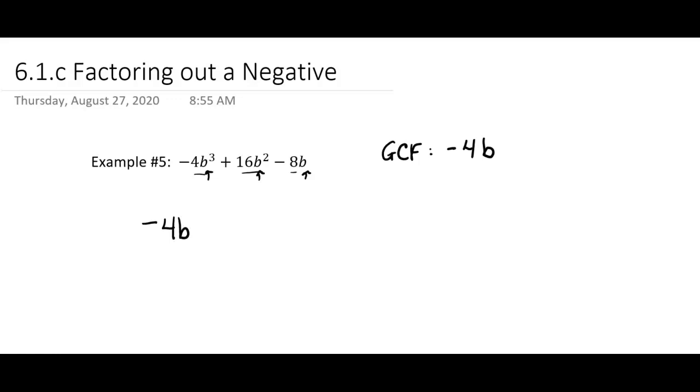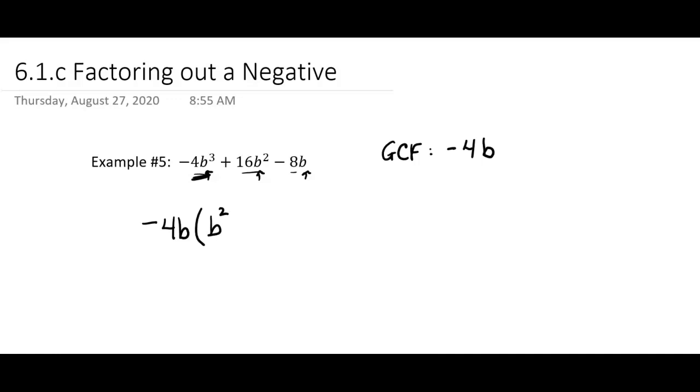Now, again, you might say, well, why does it have to be negative? It doesn't. You can factor out a 4b, but I'm choosing to factor out a -4b. And sometimes you're going to want to choose that as well. All right, so we'll show you how it's done. So if this first term here, I'm taking out the negative, I'm taking out the 4, and I'm taking out a b, I have left b squared. Notice that that's now positive.